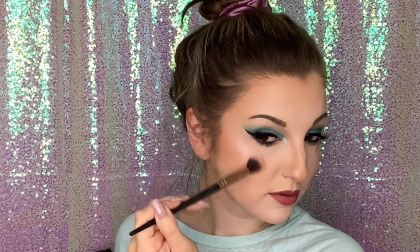Knockout. You win. This is the final look for the blue glittery. I don't know if that's glittery enough. I like it. I like it. I feel like I look like Dua Lipa.